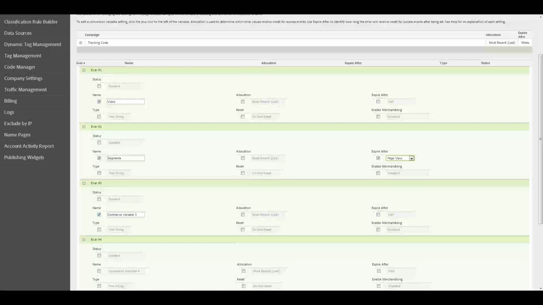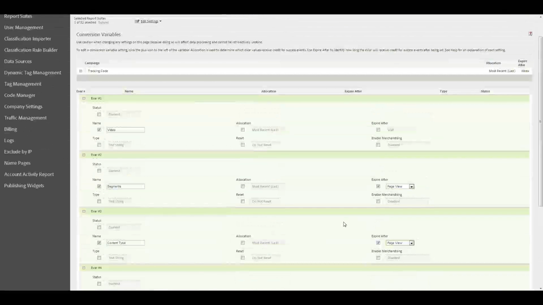And then the final one here is going to be called content type. You may have more than one content type on your page. Video is going to be one of them, and what you're going to feed into it is basically the content type is video. And then you can also feed other types of traffic to this. Let's say it's a PDF or a document or whatever type of content that you're having people look at on your site. Video is just going to be the default one that's going to be fed into it if you're going to do video tracking. Alright, and the default expiration for that is also going to be page view.